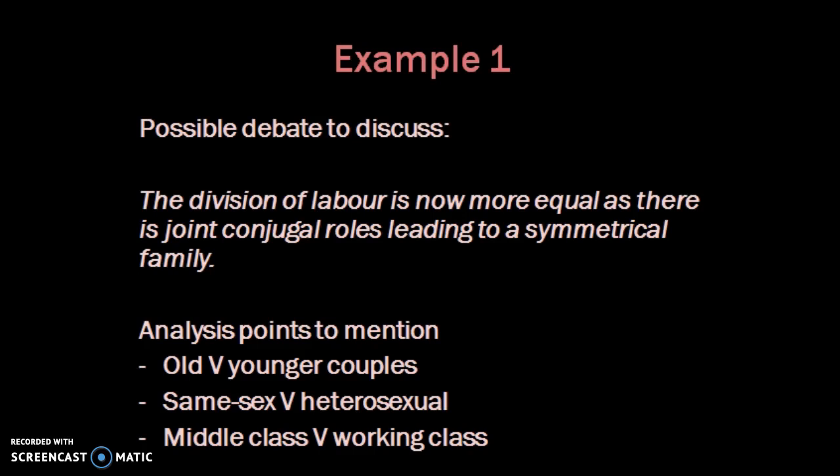And lastly, we could talk about class. Working class couples tend to work longer hours, more unsociable hours, with working class women fitting any paid work that they do around childcare. This means that if the woman is working part-time, she still does more housework. And this is where you can start to bring in the dual burden and the triple shift. Whereas a middle-class woman who might work full-time, 9 till 5, they can then afford childcare. And where the research shows where the woman works full-time, she does less housework and it is more equally shared.